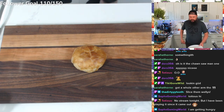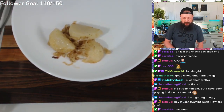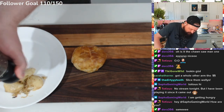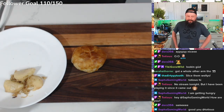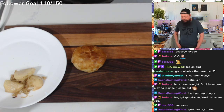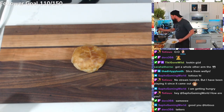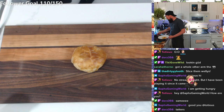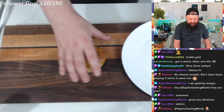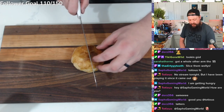So there is our potatoes Lyonnaise. Like I said, they are two-thirds boiled with these caramelized onions in the back. I'm going to hit them with a hit of that black pepper. Welcome in. Are we ready? Okay. I'm going to put a little bit of the sauce down. Where's my spoon? And we'll put it on the side. Okay. All right. I've dabbled long enough. Are we ready? This is making me really nervous. Here we go.